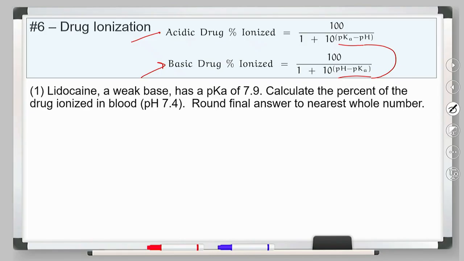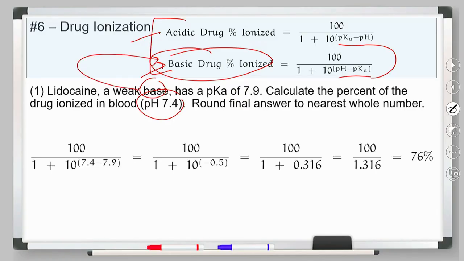So let's just see, because this is a quick one, and I'll work my things. If I tell you lidocaine is a weak base, use this formula right here and calculate for me how much of that would be ionized. This is how much is ionized in this pH. In this case, we're talking about blood, so 7.4 pH. When your lidocaine gets into your blood, how much of it will be in the ionized form, meaning it will have separated into both a positive and negative charge version of it. So use that formula. Showing my work here, in this case, it's 100 divided by 1 plus 10 raised to the, again, putting the pH value first since it's a base, and then the pKa value second.